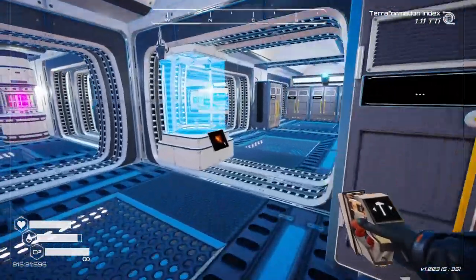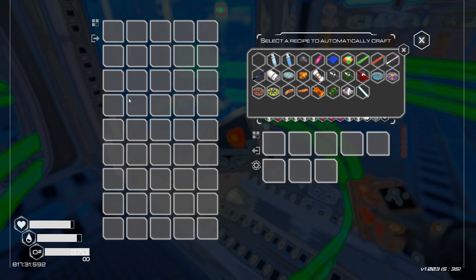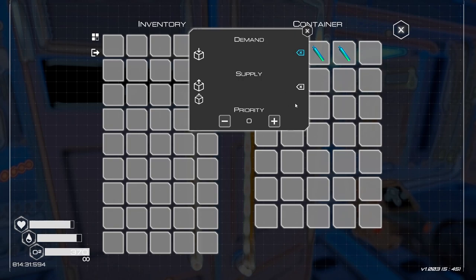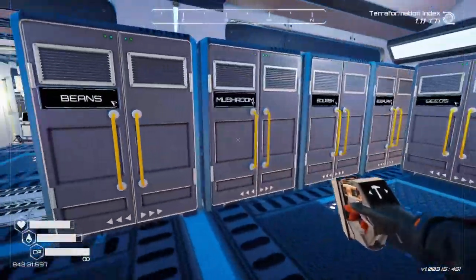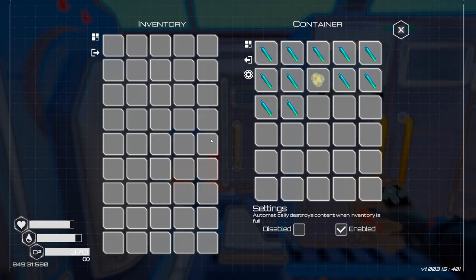Bioplastic. Okay, so we needed mushrooms. They're everywhere. Actually, they're not everywhere. They're on the other side. But we need them in here. So, again, delete that. Demand mushrooms. Thank you. Give me all those. No, put those back. This one in here, we will leave it because it is what it is. Let's drop the methane in here.